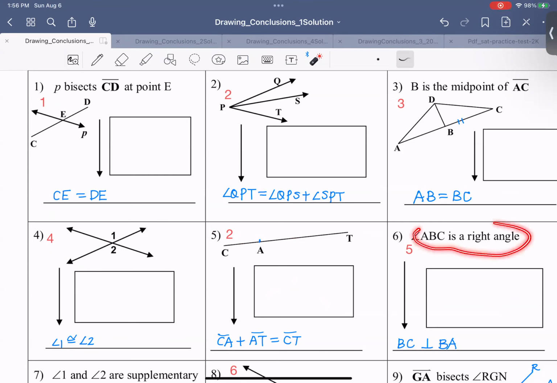And then here, if you see the angle is a right angle, the two sides of the angle are formed by AB and BC. So they say this is a right angle, and you want to give a conclusion that BC and AB are perpendicular. What do you want to write? You want to write the definition of right angle. So you want to write down the names here.